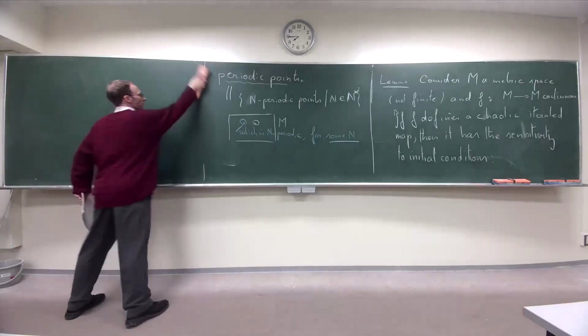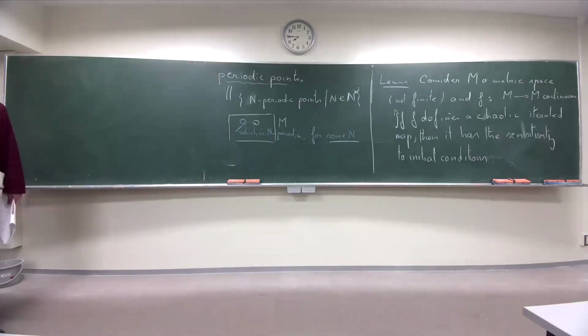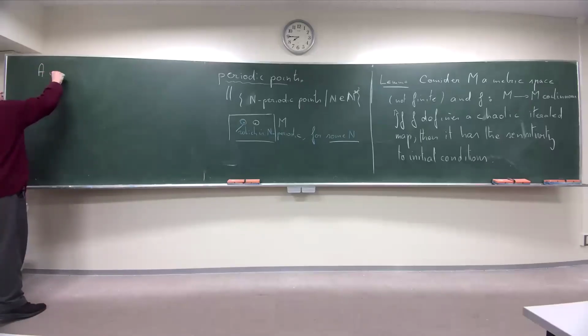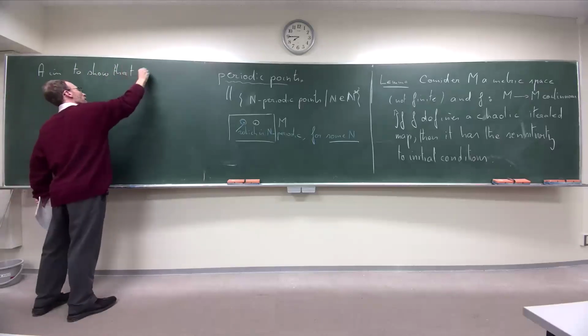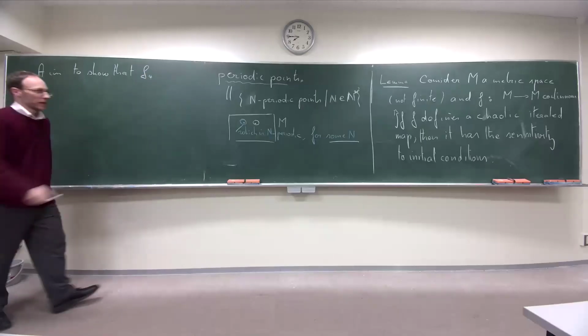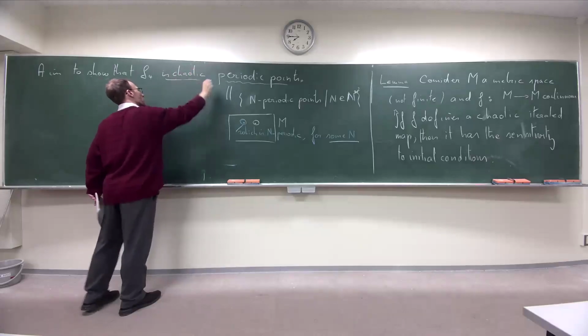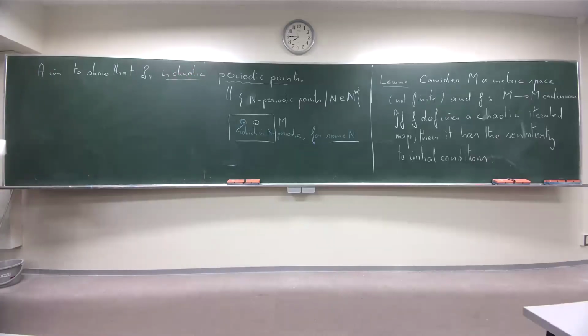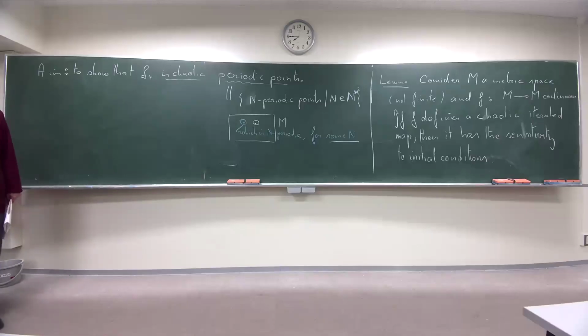So what is my next aim? I want to show that at least one function is chaotic. So the aim is to show that the logistic map F4 is chaotic. This is the aim for the end of this section. We will not be able to fully do it today, but I want to show this. So at least F4 satisfies these two conditions.